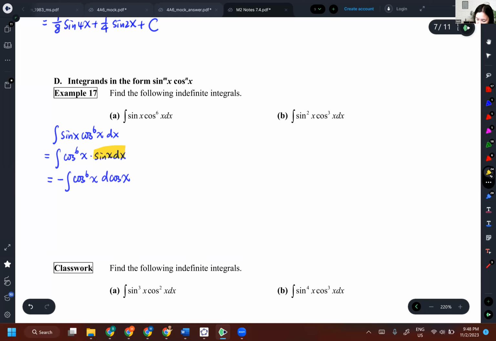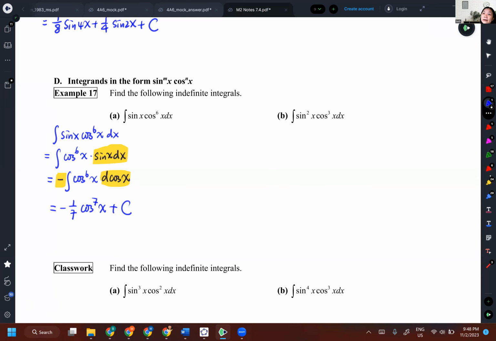You see what I mean? You will take the odd degree, and you make a substitution. And then this thing can help you because it's actually u to the power x du. And then you can integrate using this formula. And then you're done.